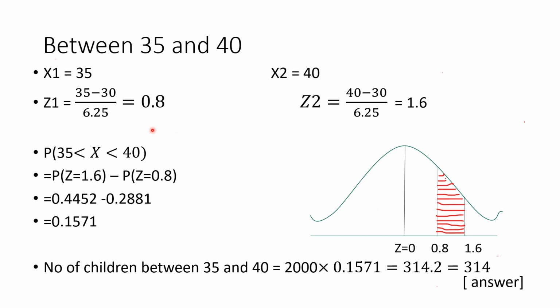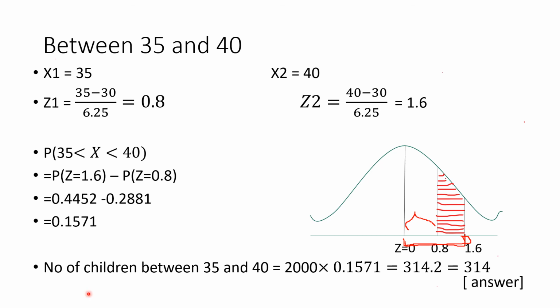Coming over to the graph, stretch one line showing z is equal to 0.8, which is this line. Second, z2, stretch one more line showing z2 is equal to 1.6. And you have to calculate the probability of this shaded area. So how will you calculate? You will take the probability of z is equal to 1.6 and subtract the probability of z is equal to 0.8. Right? See, take this value from this place to this place, and subtract the probability of this area, and you will get the probability of the shaded area.